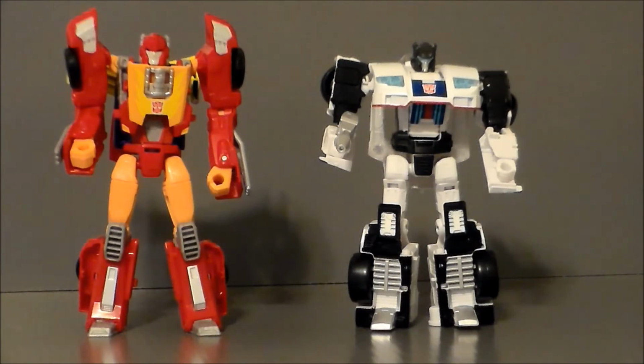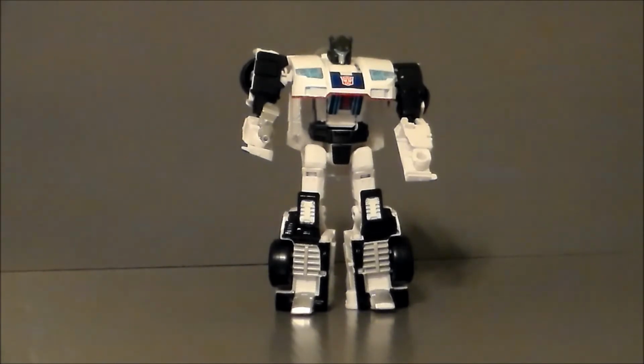And I'm presuming that's to Alita 1 because she's the only Autobot combiner that I know of in the line for Power of the Primes. Now, Jazz, of course, turns into a race car. The old G1 version turned into a Porsche. This one turns into more of a Le Mans type of race car, almost like a Toyota, it reminds me of. So I think it's kind of a generic race car, but it's definitely cool and definitely racing looking. So let's go ahead and get him into that race car mode and see what we think.